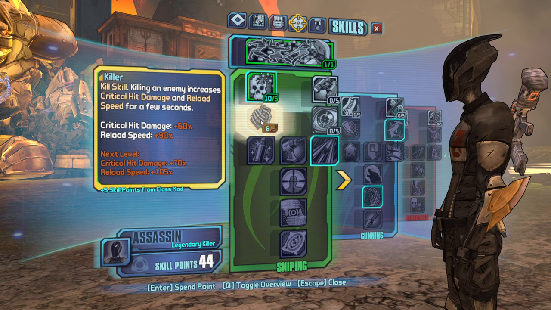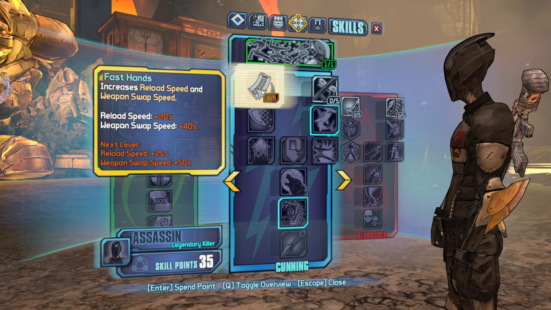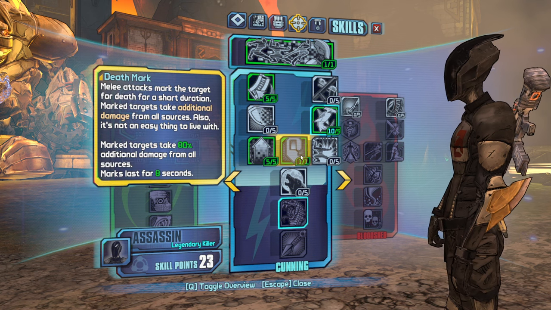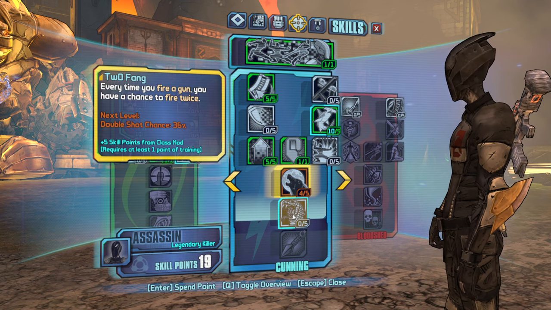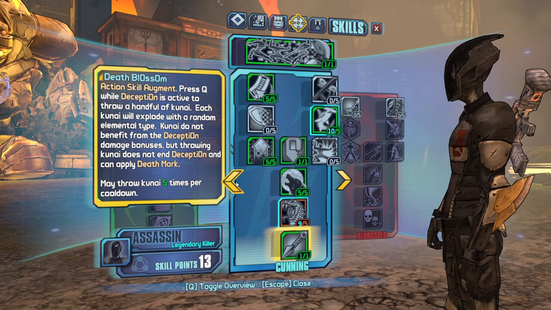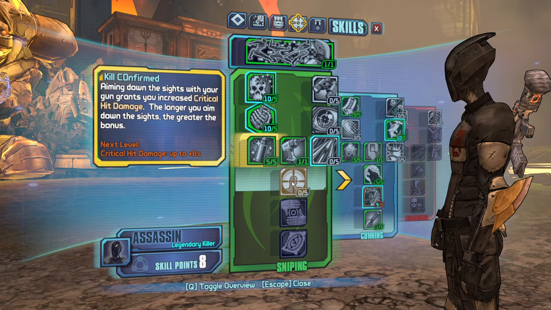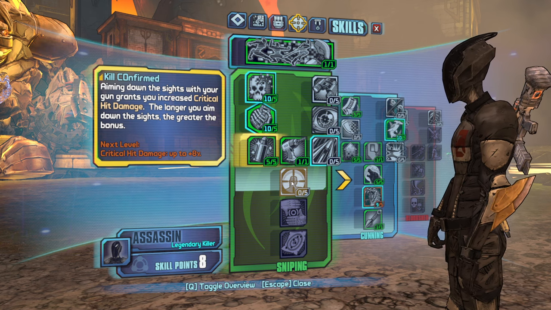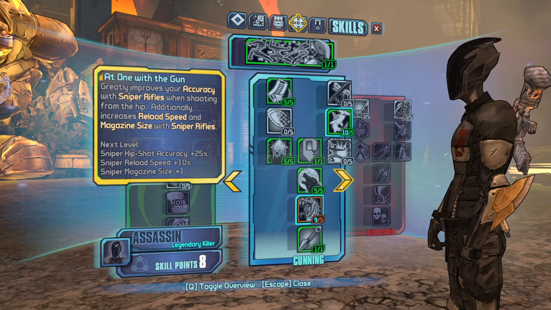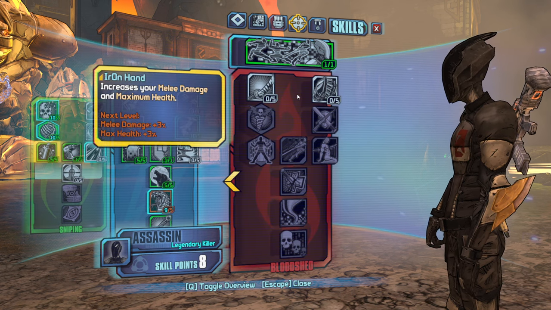Fast Hands, Ambush, Rising Shot, Deathmark, Innervate, Twin Shot, Kunai. Nice. Now, one shot, one kill. I think Critical Ascension is good. Do we need it with the Pimper now? Probably not.